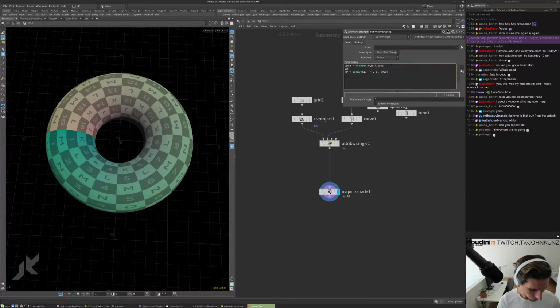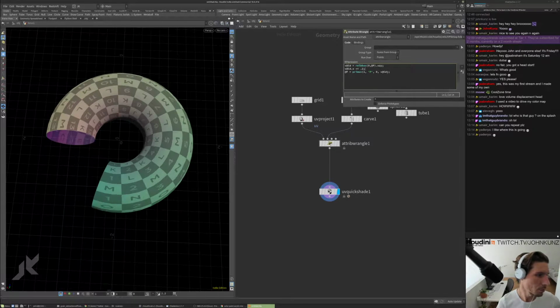So if I add a number, we'll take the cd.x, the U channel. If I just add 0.2 to it, you'll see that it swings around a little bit. Basically, we've offset the colors, so instead of going from 0 to 1, now it's going from 0.2 to 1.2.